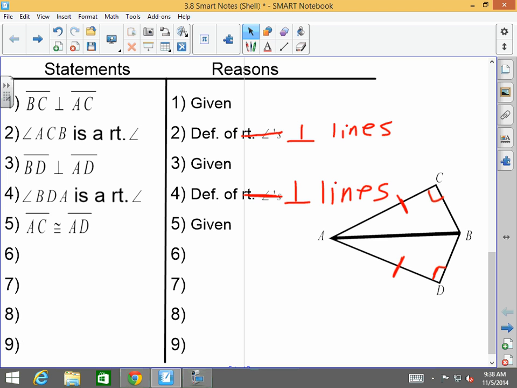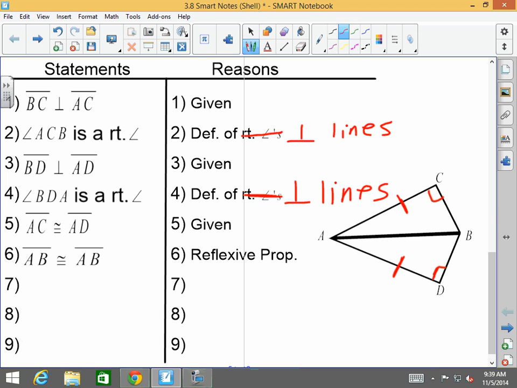You do not have to prove that ACB is congruent to ADB here, because I don't need that. When I have a right triangle, you want to always try to see if you can prove it through HL. And you do not need to prove that the right angles are congruent. If you put that in the proof, is it wrong? No. But is it useful? Not really. But what is useful is that AB is congruent to AB because of the reflexive property. You guys with me here?